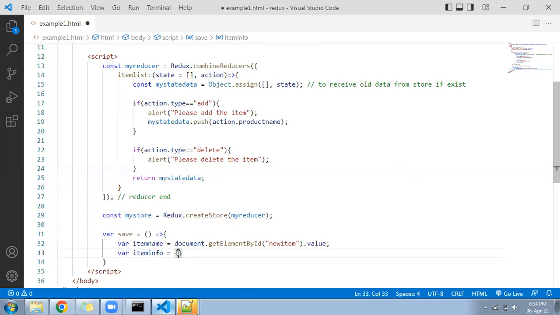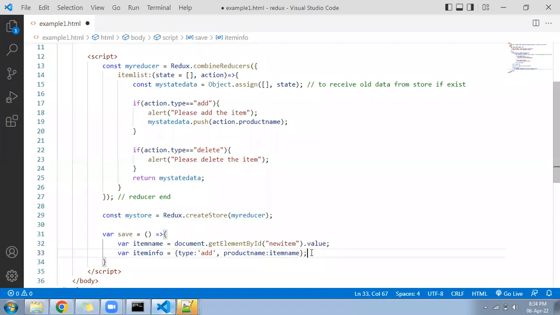Inside the type, what did you receive there? Add only, no? Comma. What is the next property? The next property is called product name. And what are you going to add inside? Inside the product name, we are going to add this one. Which one? Item name. Look at there.